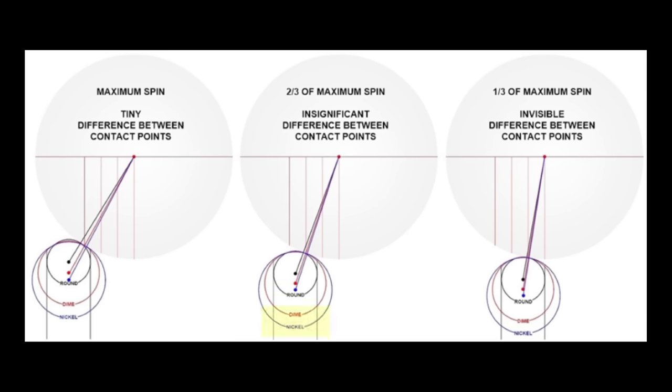Here's a comparison of nickel and dime tip shapes for three different cue offsets from center. For an extreme comparison, also shown is a theoretical round tip where the tip radius is the same as the shaft radius. This is a much rounder tip than anyone would use and it is at the limit of what is possible. Look at where the red and blue lines cross the cue ball surface, defining the tip contact point for the dime red circle and nickel blue circle tip shapes. Notice how close together the contact points are for the nickel and dime shapes for each tip offset. At the largest tip offset giving maximum spin you can clearly see a difference, but it is very small.